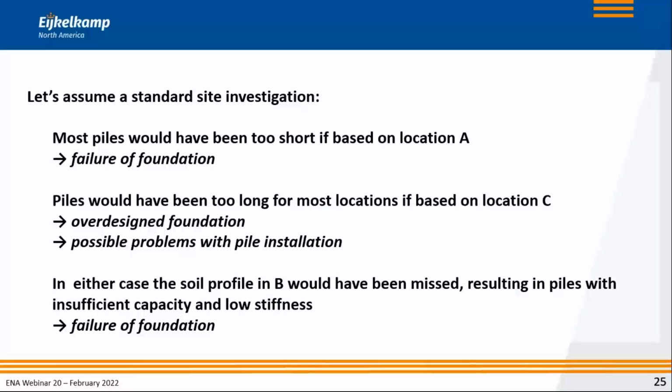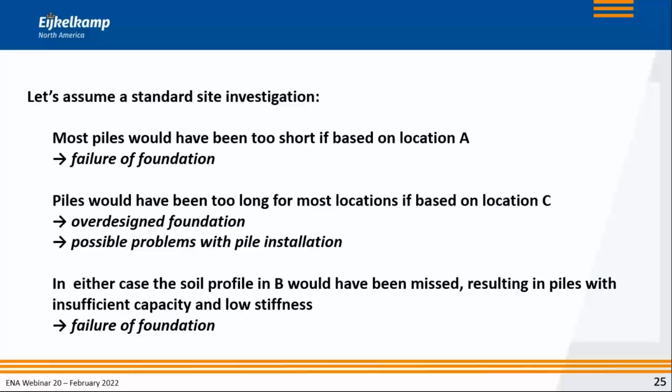But what I want to identify though, or emphasize right now, is what are the consequences if you have not done this additional site investigation, if you have not used CPT to figure out what was going on? If you had decided to design your piles based on location A, most of them would have been too short, which means that the contractor comes to the job site, has ordered the piles, starts driving the piles, and he won't get the refusal that is expected and doesn't know what to do. Has to start extending piles, all kinds of problems.